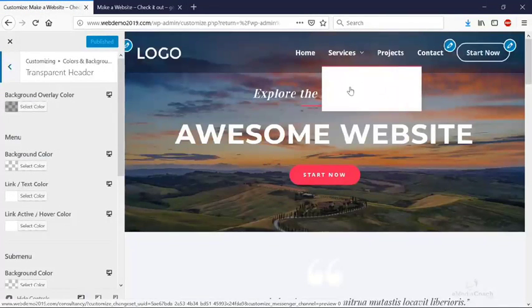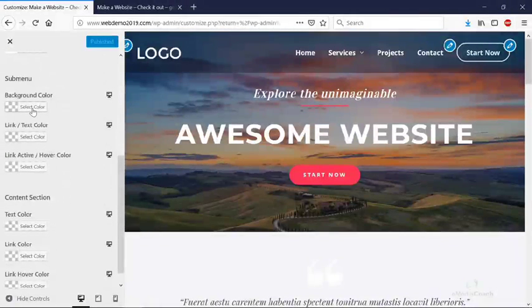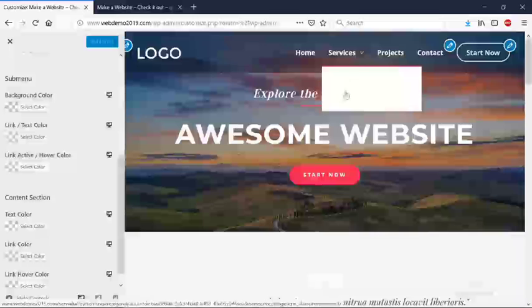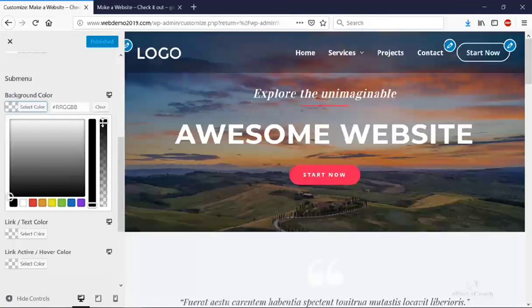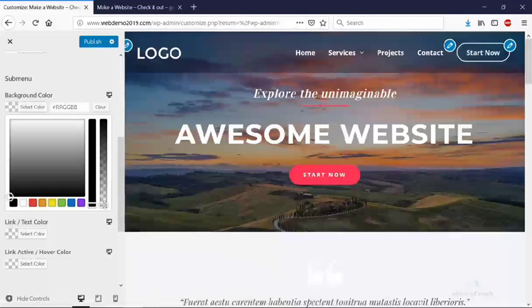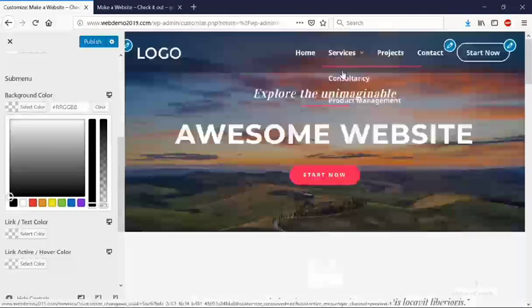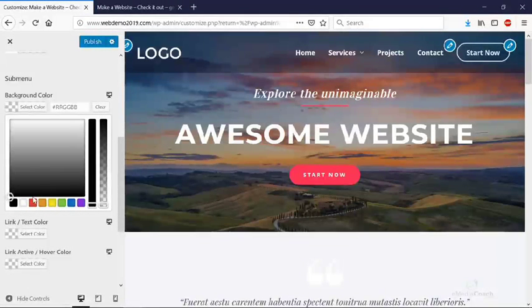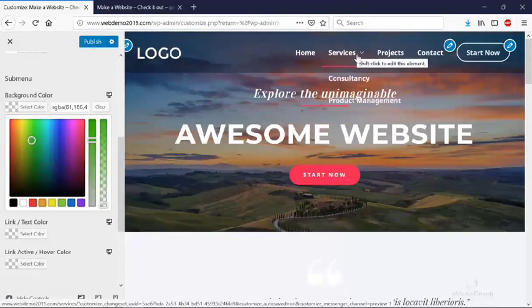So at the moment it looks like that, but what you need to do is just scroll down and under the sub menu, so this is now a sub menu, we need to change the background color to reduce transparency, and now you can see the words. So I've just reduced this from full transparency to no transparency so you can see the words, or you can make that a solid color. Just for the purposes of an example so it's super clear.